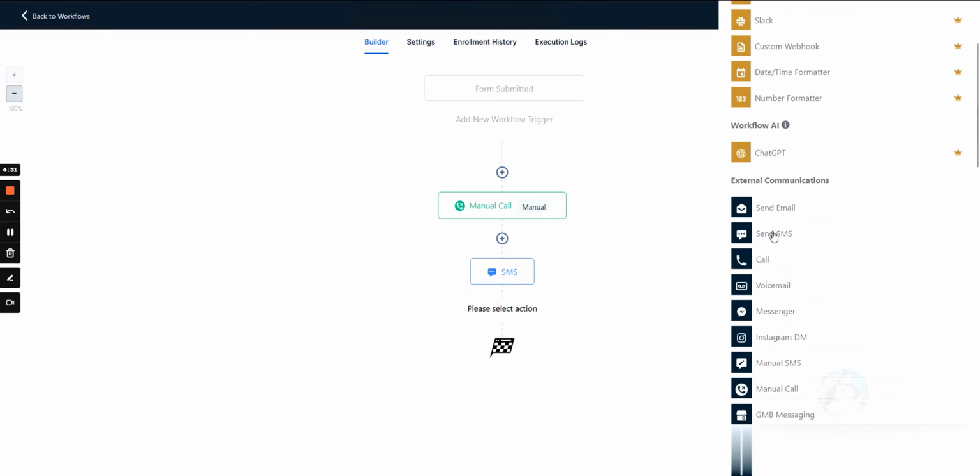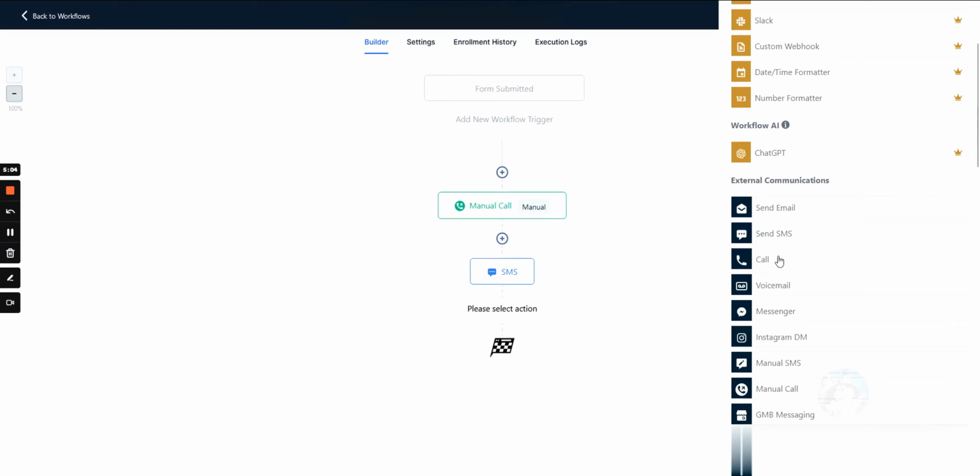Next, we're going to have send SMS. This is just a text to the lead. You can call. Now, this is actually an automated call, so it will automatically call the lead for you, and it will also ring the phone you have set up as well. So it'll actually dial your phone number, and then you'll press a button which will then connect you to the lead. It won't automatically ring the lead. If that doesn't make sense, just test this out. Set it up. I'm probably not explaining it perfectly.